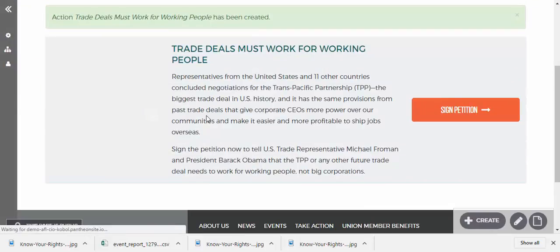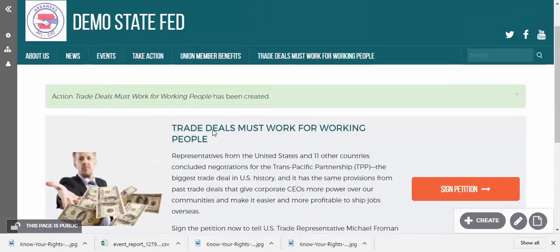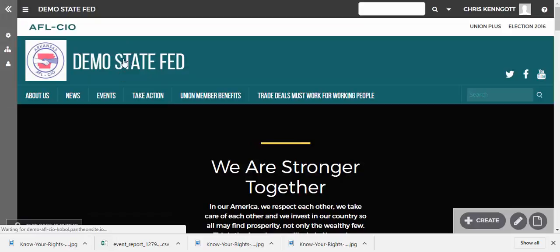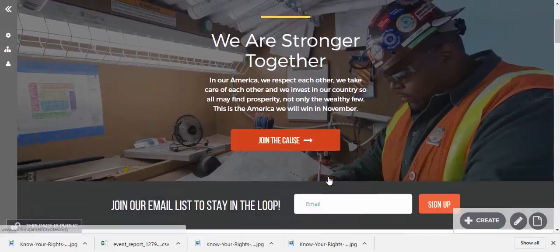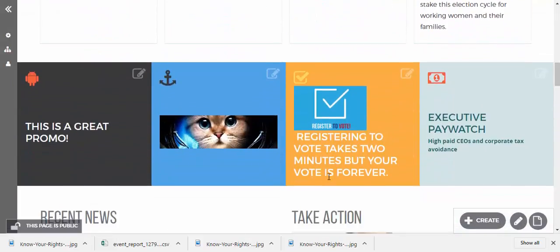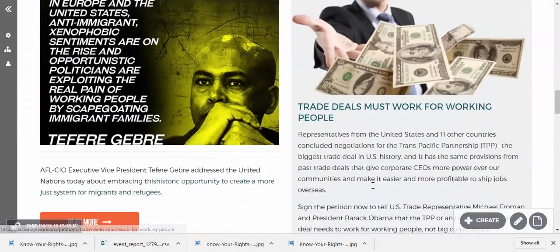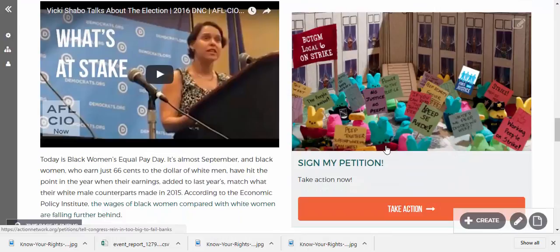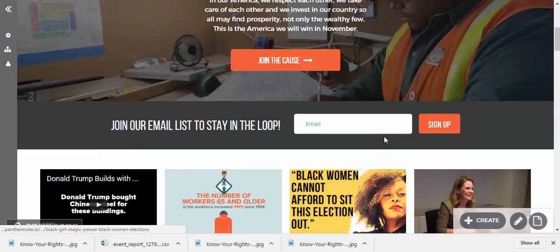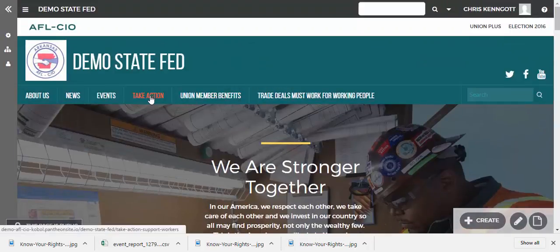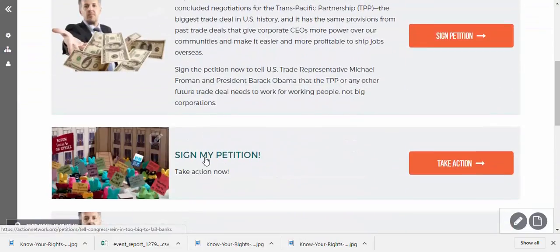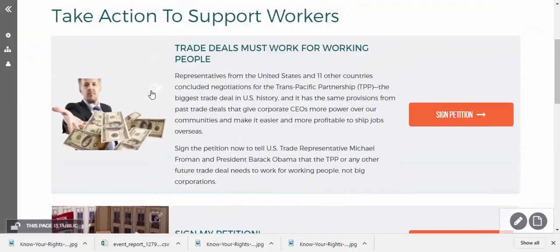Now here's my action. It's taking a minute for the image to populate. I'm going to go back to my home page. Clicking on the title of my organization brings me back to the home page. I'm going to scroll down into my action area. This is my action area. So now this is my top action, and it pushed the other action down a little bit. And then if I come up to the action section and click on action, it brings me to the action page, and you can see that the action I just put here is here.